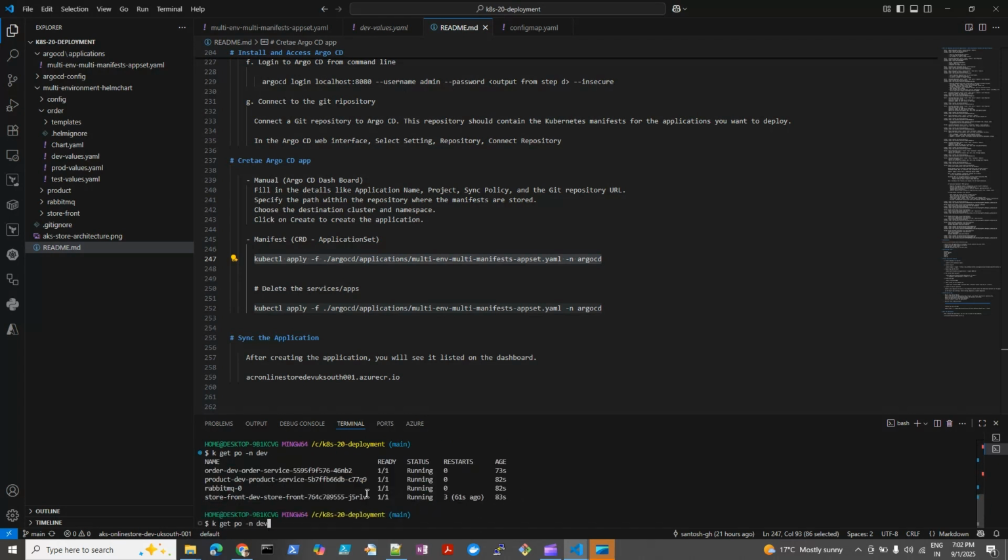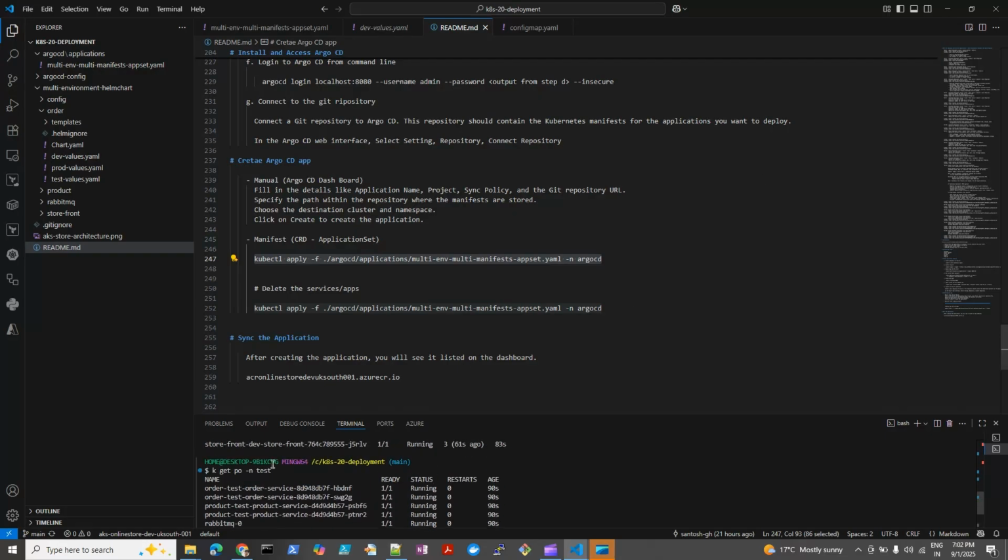If you go to test also, you can see it is running. Two instances are there for this environment because we have mentioned it in the values.yaml. So now you know that manually everything is working. We have not run our Azure pipeline yet, but we need to test how we can automate it using Azure pipeline.